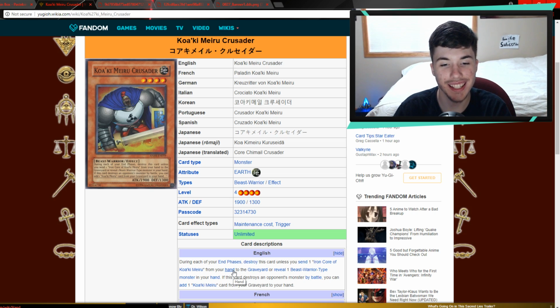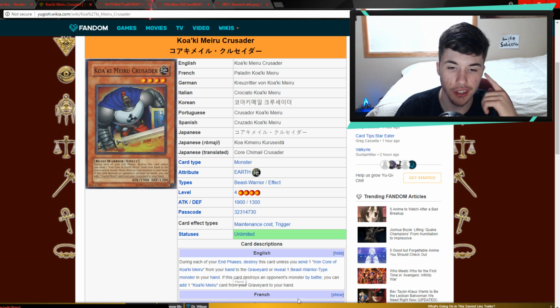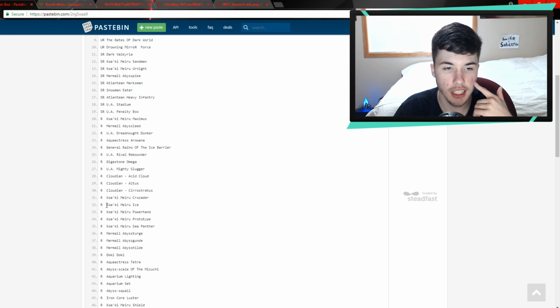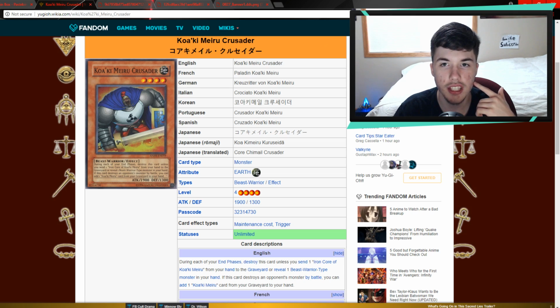However you pronounce these guys, you can keep recycling them over and over. And then also you can reveal a Beast Warrior type monster too. So you should have an easier time keeping this guy on the board with this effect compared to the dragon. So that's actually not too bad. That's actually not too bad for how this deck operates. That's pretty good for the deck itself.